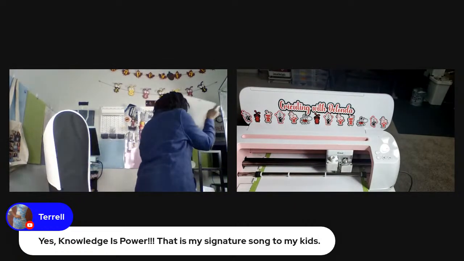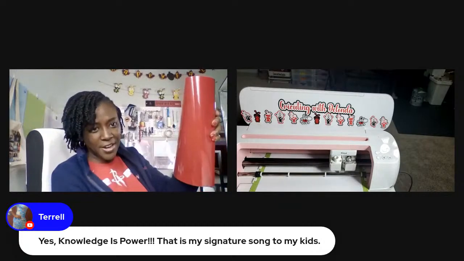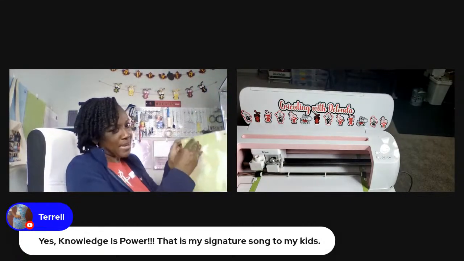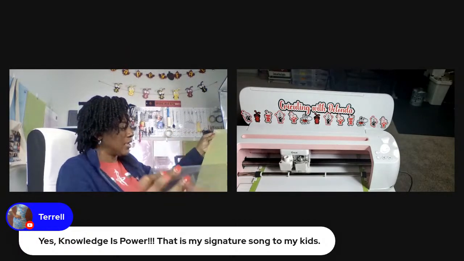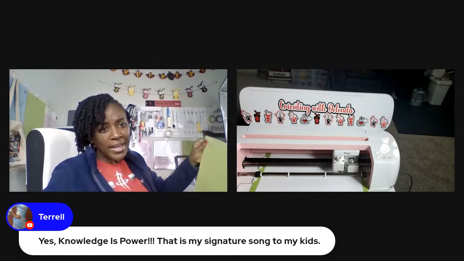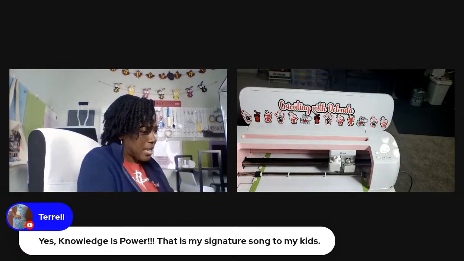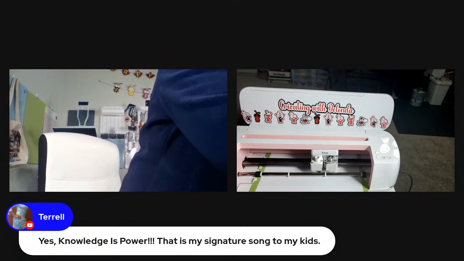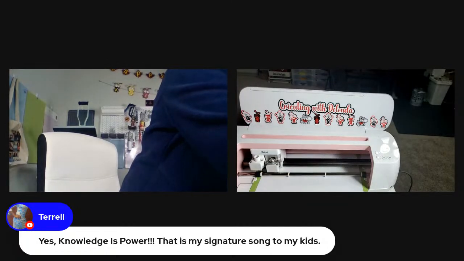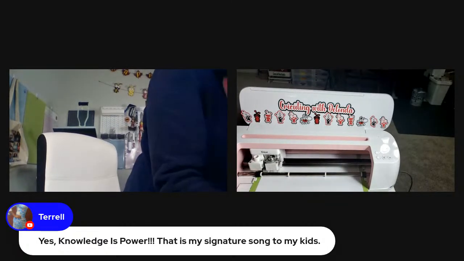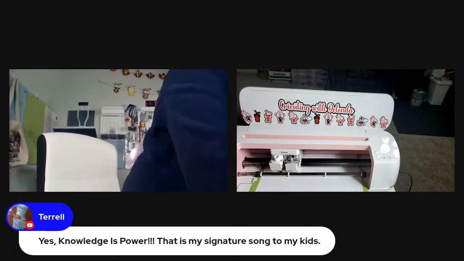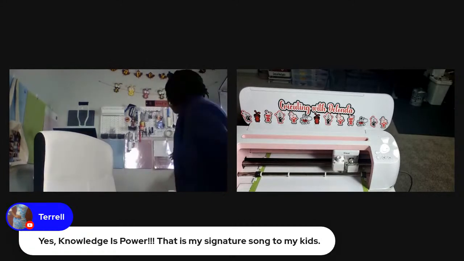I'm going to get my red vinyl and put it face down on this other mat, because it doesn't make sense to just be waiting around for my white. I can be loading my next mat. So I do the same thing. Get my little brayer.